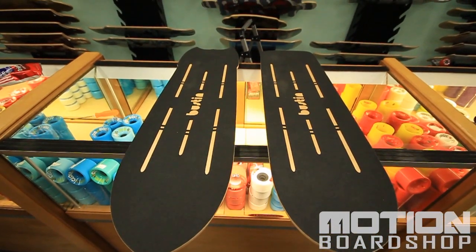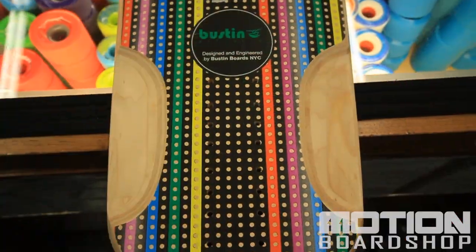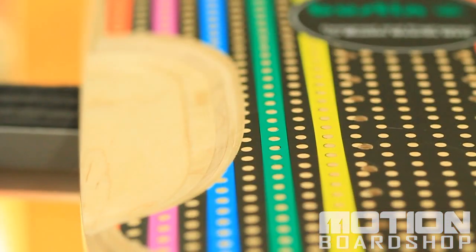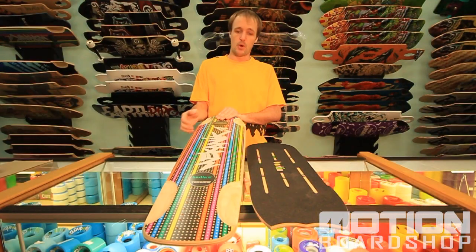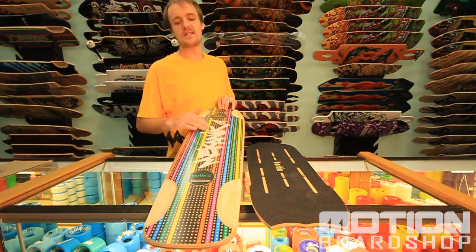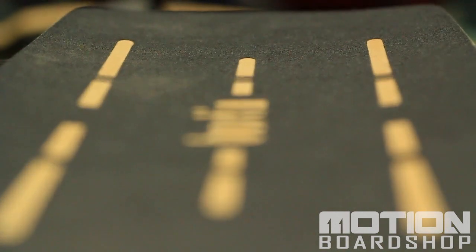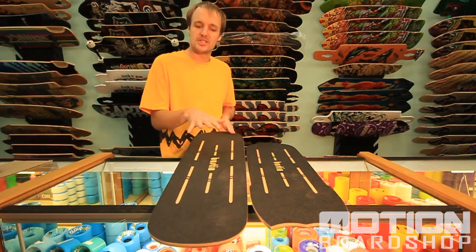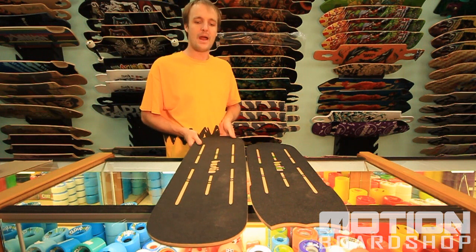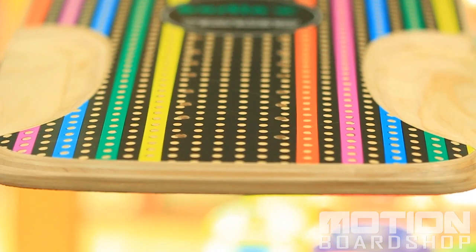The first one that we'll dive into is the simple looking Mechanic. This board is 35 inches long with a width of 9.5 inches and features great deep wheel wells to help avoid wheel bite. This board features a half inch of concave and wheelbase options from 22 and a quarter up to 26 and a half. A very tight standing platform and very small wheelbase allows this to be a great quick agile free riding board, and on the innermost wheelbase you'll get about a four and a half inch tail. Really fun.